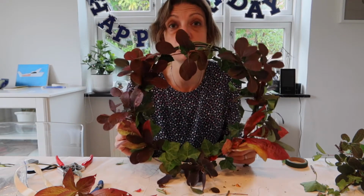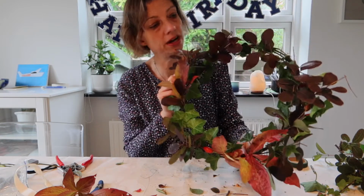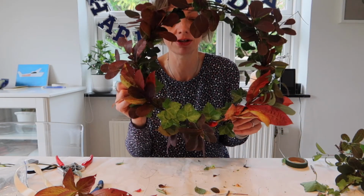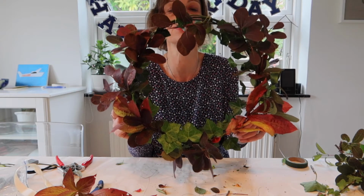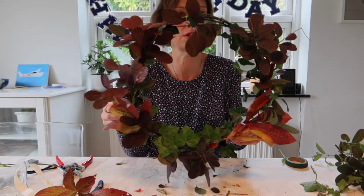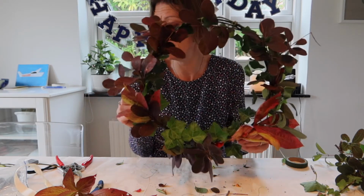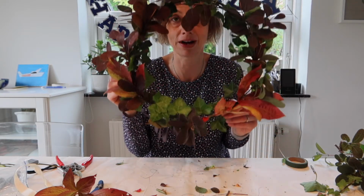Also, put some newspaper down on the table because I've made a bit of a mess of my table. But a plus point is definitely start with your ivy, because I use that a lot to actually stick some of the other stuff down as well. And make sure that you tidy up any of your wires that are sticking out the back. But I am happy with that. I'm pleased with what I've made there.